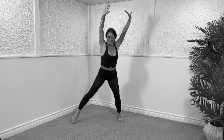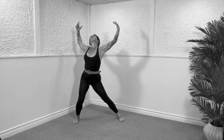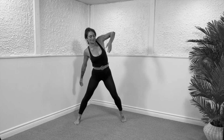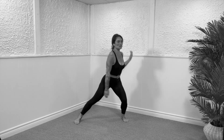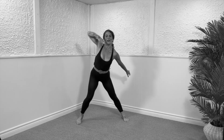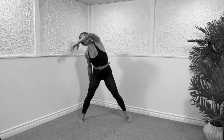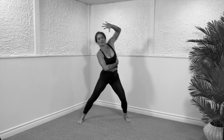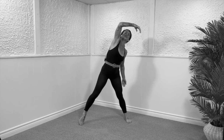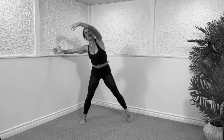Just a little side to side, from your hip to the knee down to your foot. And let the arms open up. Add a little shoulder roll. So you're just loosening everything up. Easy and fluid. There is no right or wrong way to do this. You just want to move and feel. Make it bigger so you start to clear out any of that stuck feeling in the ribs, encouraging your body to breathe. Deep and full breath.